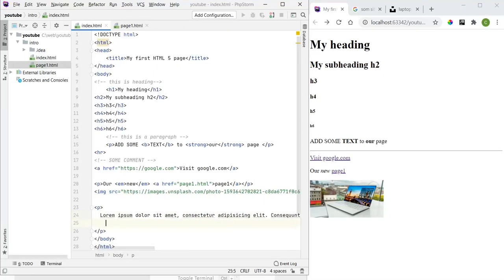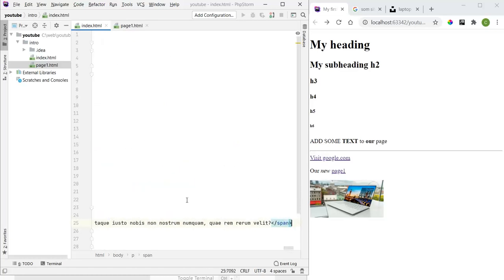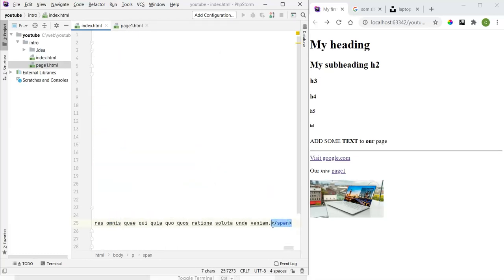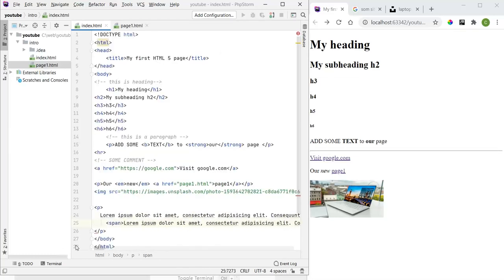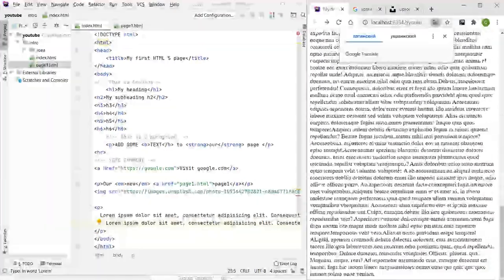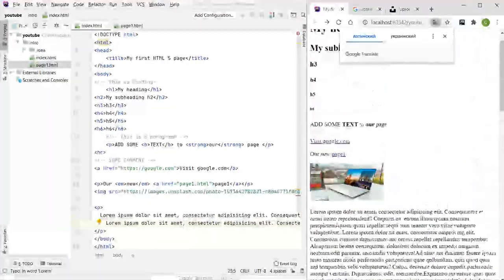So let's add maybe more text like lorem 30. We don't need a span here for now. Save it, refresh the page, and we have a lot of text over here.